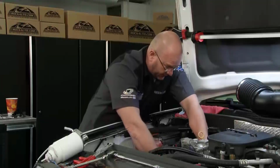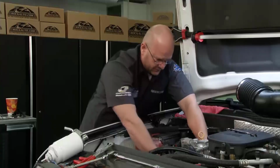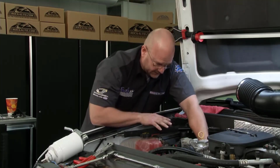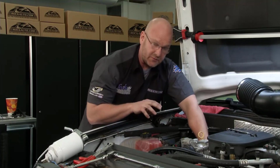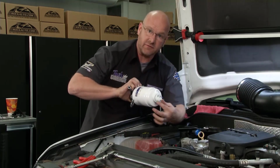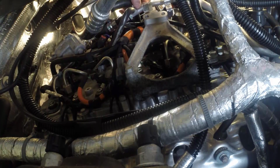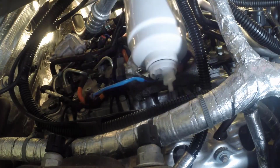Well, it's good to see that rebuild process isn't all that bad, but I'm happy we're putting a whole new system in here. This truck was a prime candidate for it. It's a work truck, high miles. So what I've done here is I've got all these cooling lines, everything I can loosened up, clamps are loosened, to give me every opportunity to not damage any of the connectors or the petcock valve as we go down in. So I'm going to hang the new assembly filter separator right here.